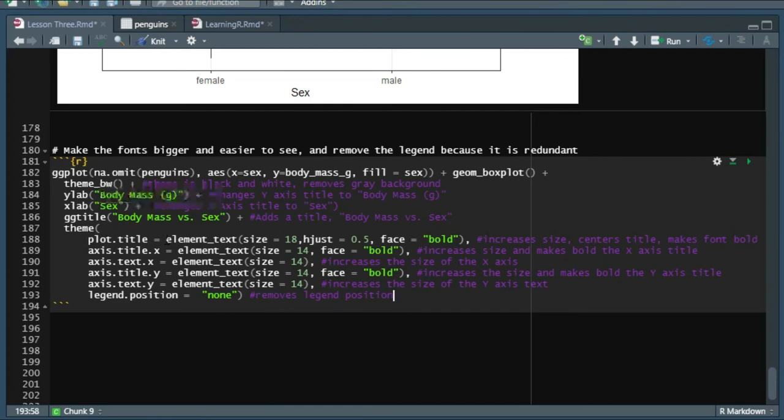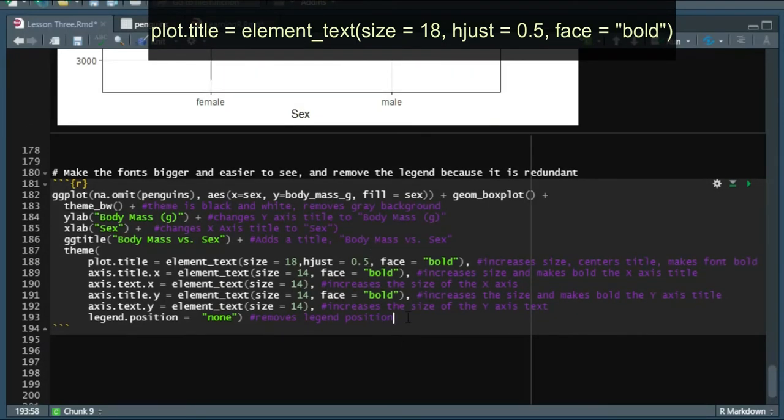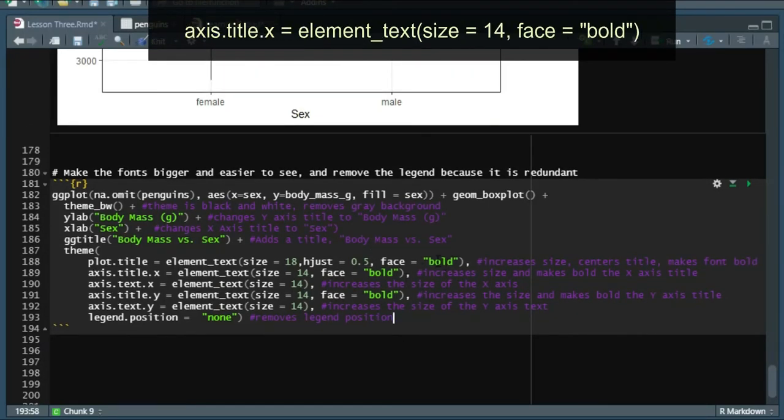plot.title equals element_text is making the size 18. hjust just means it's justifying it to the center. And then face equals bold, which is making it bold. And then axis.title.x equals element_text, size equals 14, face equals bold. It's making the text bigger and bold.